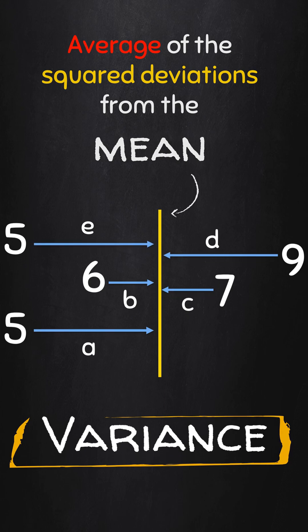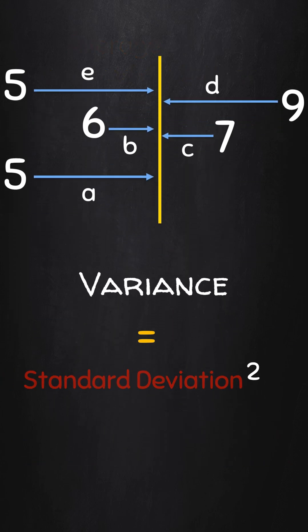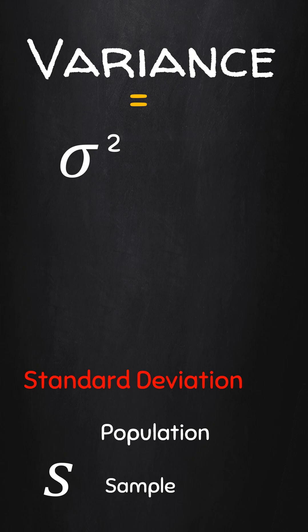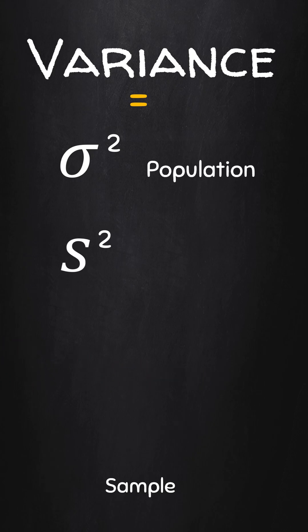Thus, by this definition, it's invariably the square of the standard deviation. And because the standard deviation is represented by the Greek letter sigma for the population standard deviation or the Latin letter s for the sample standard deviation, the variance is then also represented as sigma squared for the population and s squared for the sample.